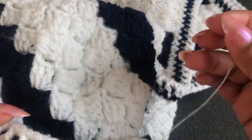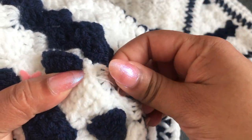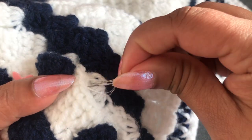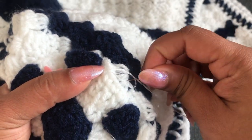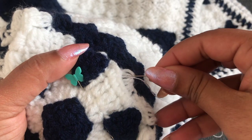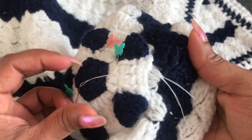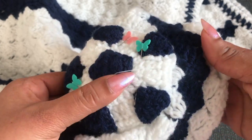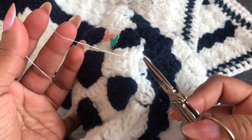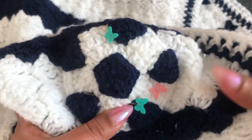You can see the other side. I'm going to tie this thread in here using one knot. And I pass this through this double crochet and hide this thread. I'm going to cut this thread closer, then you can get a nice finishing.